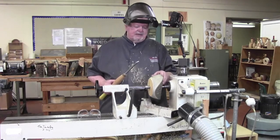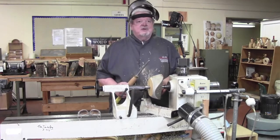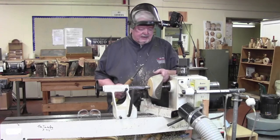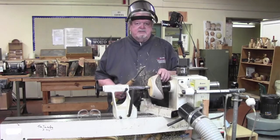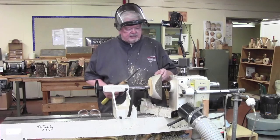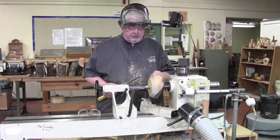If you tear off a big piece, you have two choices. Try to find a way to patch it back in, maybe sometimes glue does, or tear all the bark off and do a natural edge bowl that has no bark rim. It's a choice. Right now, we're doing pretty good. We have bark really tight. This wood was cut fairly recently, and this species has a tendency to hold its bark on, so it's not too much of a problem. I'm going to get up to here, and then I'm going to start working towards getting a better shape and a tenon. But I just wanted to make sure about the balance.